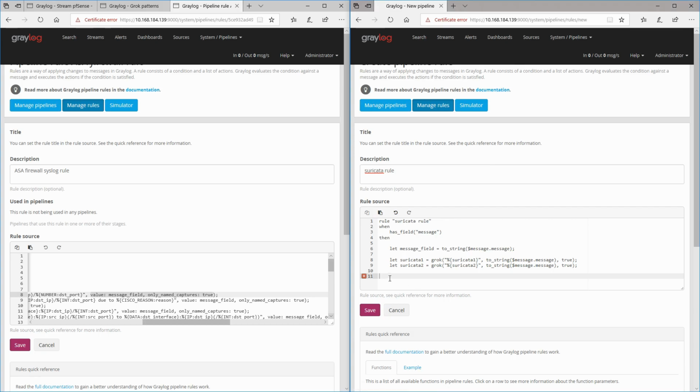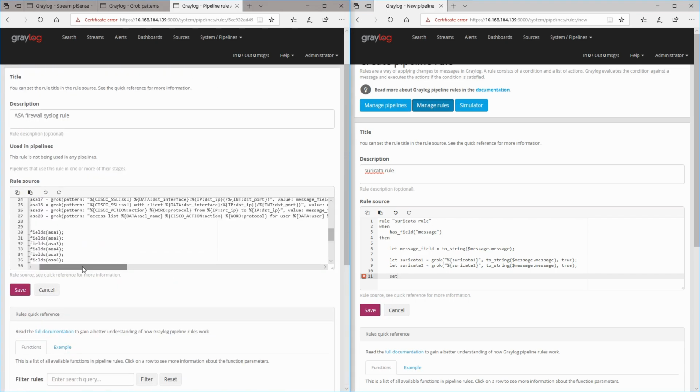Then let's start to finish these with set field. I think they are the same as this one.